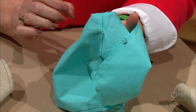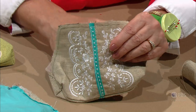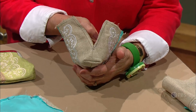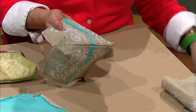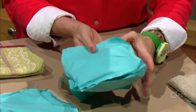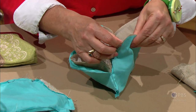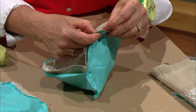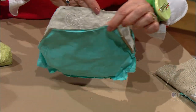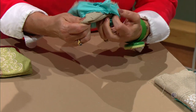You get a perfect boxed-out seam. I used black thread here so it would clearly be viewable on television, but at home you may want to use the same color thread. Then do the same for your beautiful outside bag — same boxed-out corners, but you have a closed lower edge. Tuck one inside the other, right sides together, and sew along the top. For Sewing with Nancy viewers, you know I like to do wrap corners — wrap the corner and sew down to the point. It's been sewn all the way around the edges, and the wrap corner makes it a little bit easier to right-side the whole clutch.